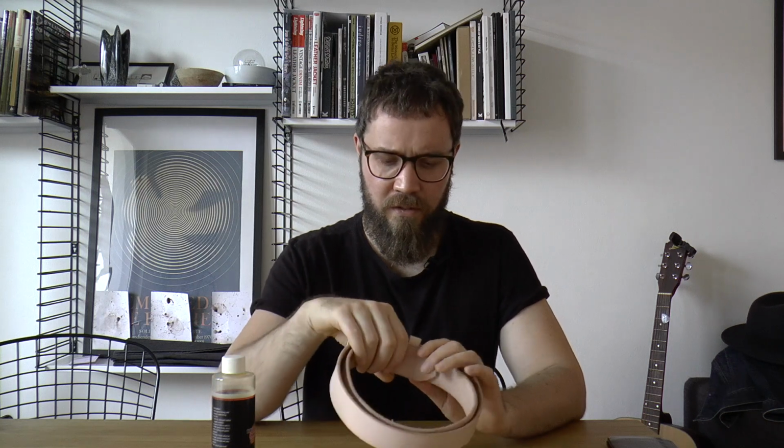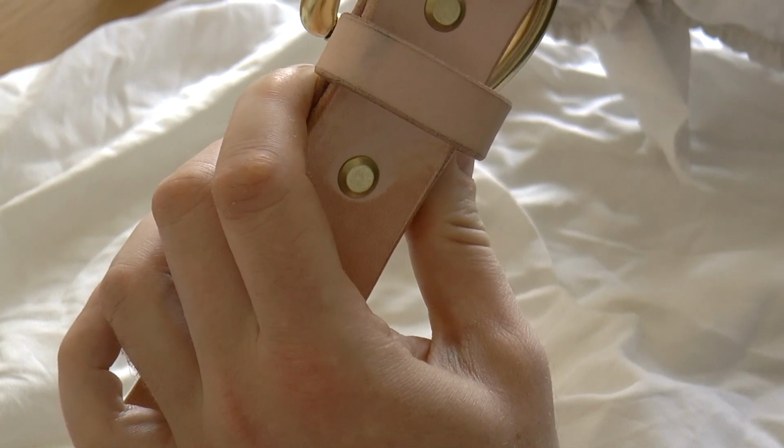It's best to do this when the product's brand new. All I've done is I tried this belt on for size and it's already picked up a little bit of indigo from my jeans.